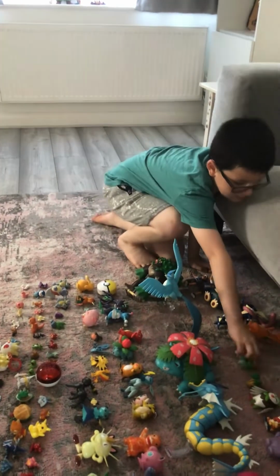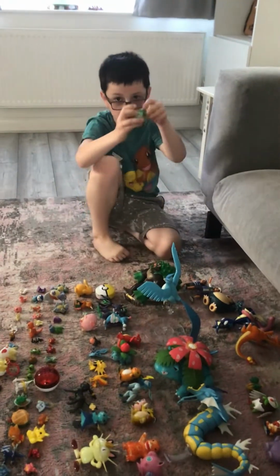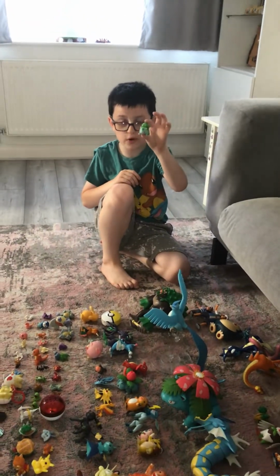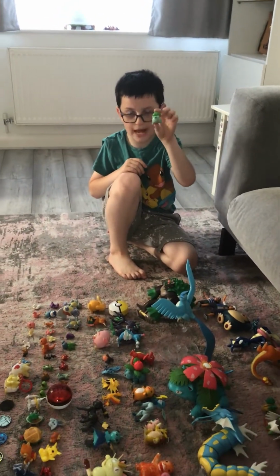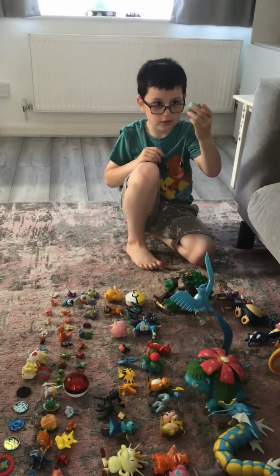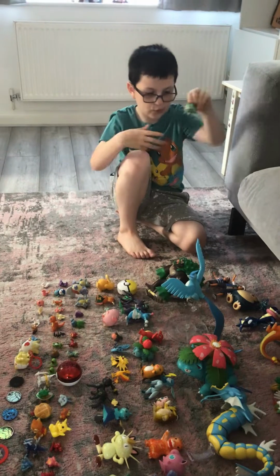Okay, now this cute, adorable Bulbasaur. Now this Bulbasaur was one of my first Pokemon toys ever in a Pokemon pack. Articulation's very good, and he looks like he's ready for battle.